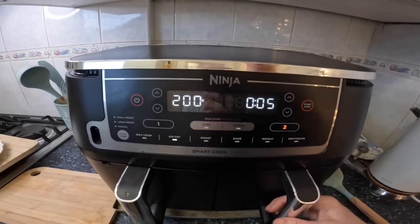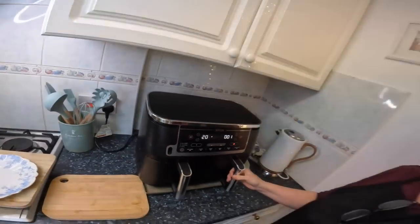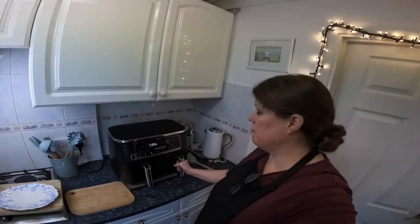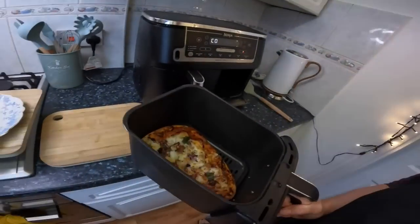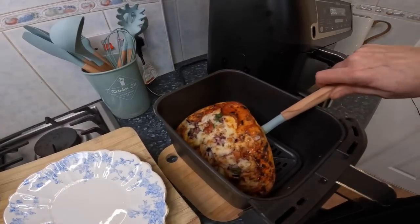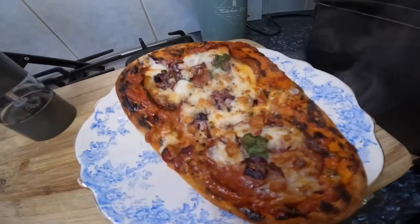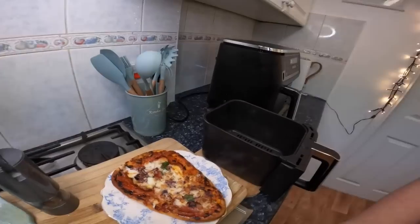There we go. Lunch is served. I tell you what, the size of these pizzas, actually, with salad or a small bowl of chips as well as salad, that would be a decent dinner. Oh, look at that. That's fantastic. Let's get the beast out. Yeah, I like that. That's very good. Right, I'll be back for a taste test. See you in a bit.